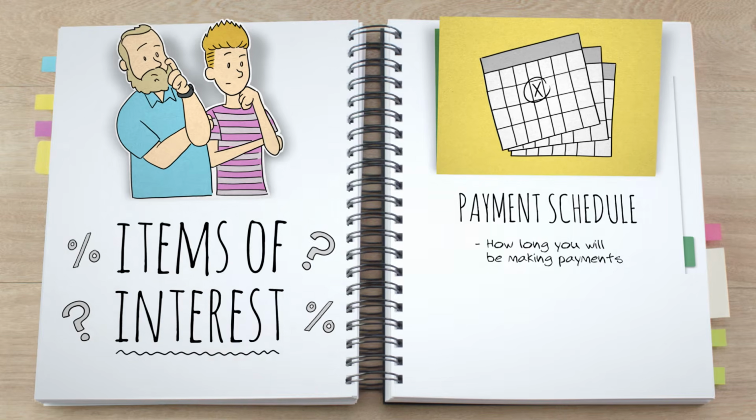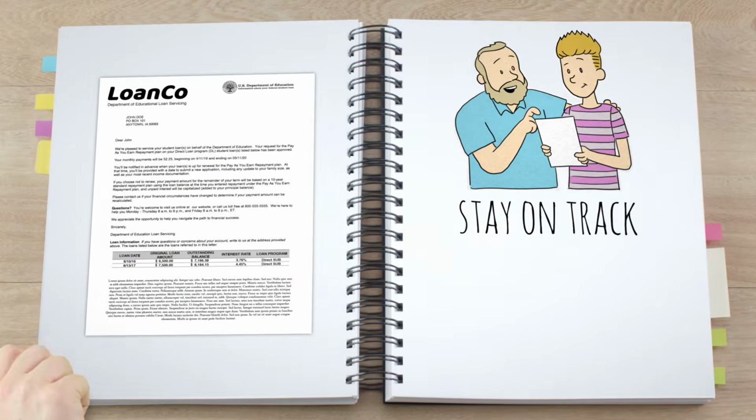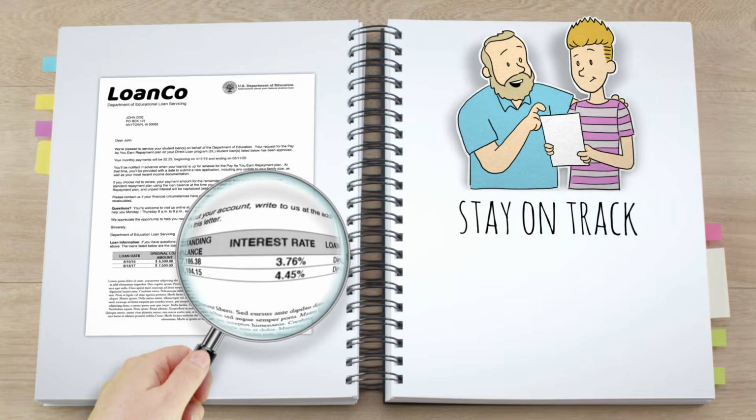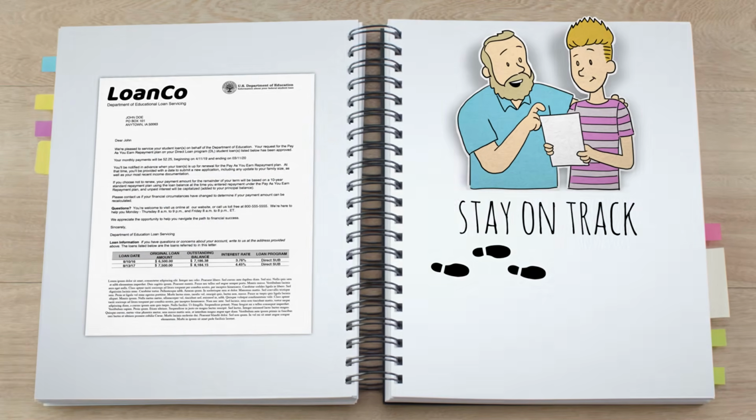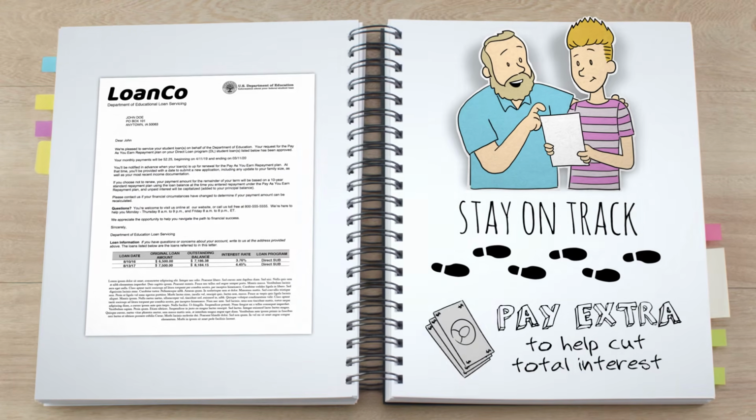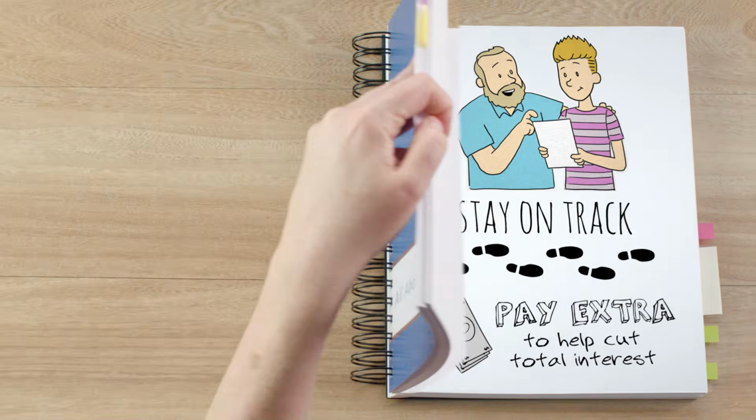It's vital to understand not just what your interest rate on a student loan is, but all of your repayment terms, so you can stay on track to repaying the loan, and perhaps find ways to pay extra to help cut back on the total interest you end up paying. No matter what pops up along the way, you'll be prepared for your college financing journey.